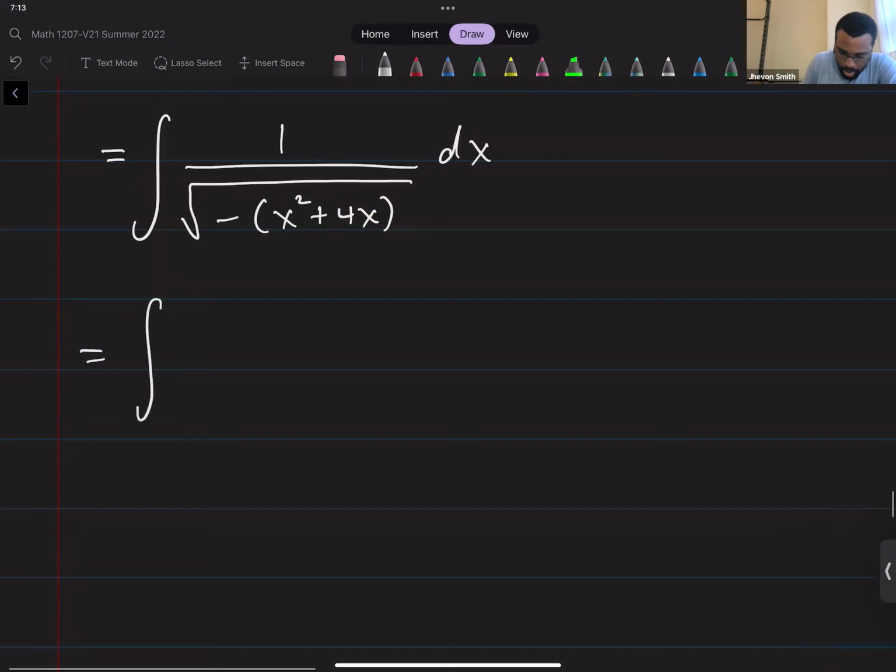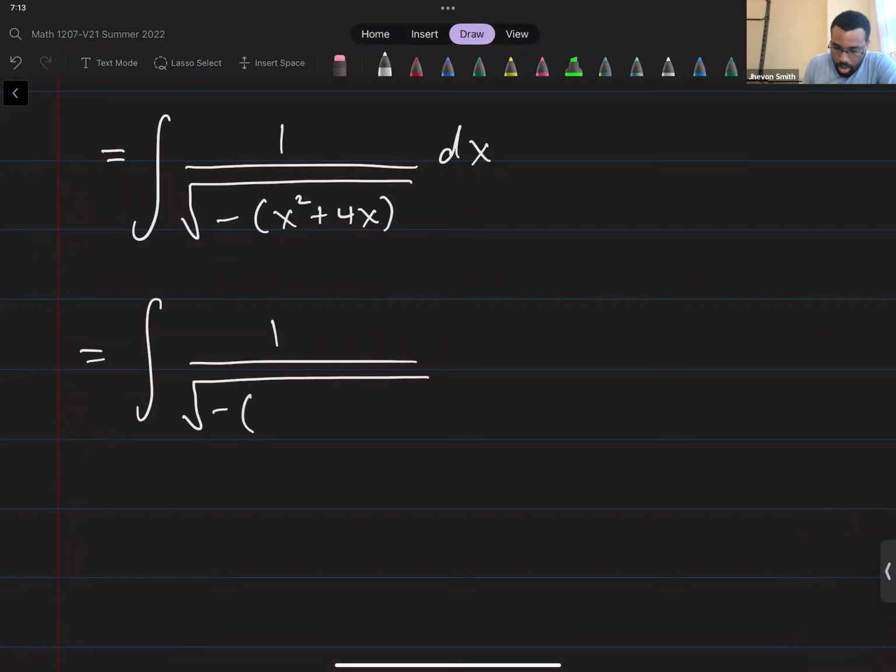And so remember, in a complete square, the constant term must be half the coefficient of the linear term. So you look at the linear term, you take x plus half of that all squared. And then you realize that when you multiply that out, you would get a plus four constant, but the original did not have a constant term. So you have to subtract that four. So what we did here was complete the square.